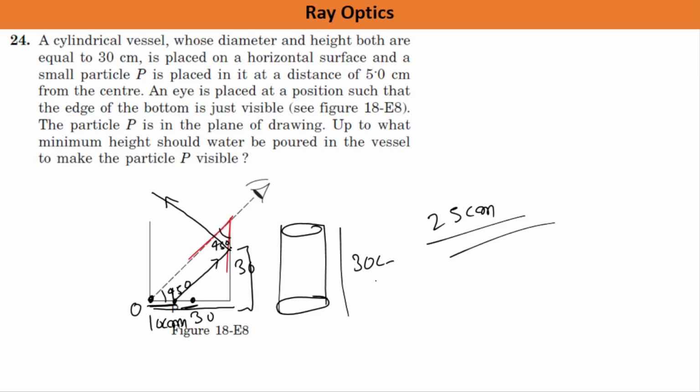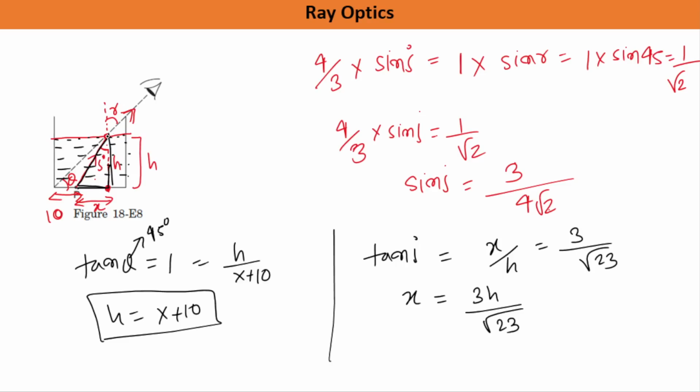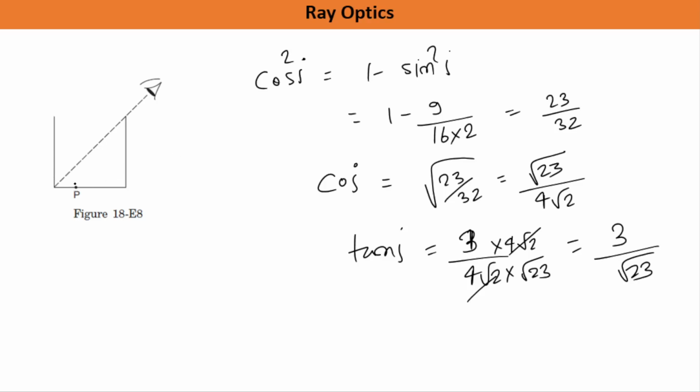Okay, so I hope you have got this question. Physics here was simple: the light coming from the particle has to be taken along the line of sight. So directly incident light won't go in that way, so we need to fill it with water so that the refracted light can take this trajectory. If you want to appreciate the diagram more, make the image and look: the refracted light is this, and this point particle P should rise up to a certain height in such a way that this image will lie on this refracted light, on this line of sight.